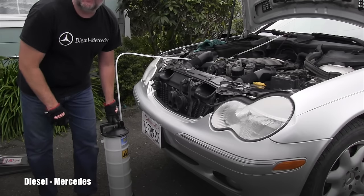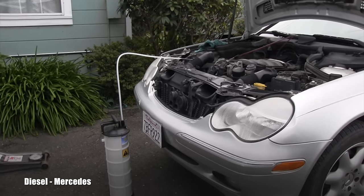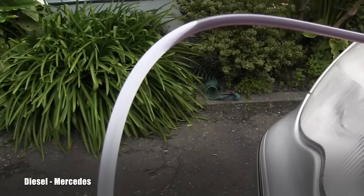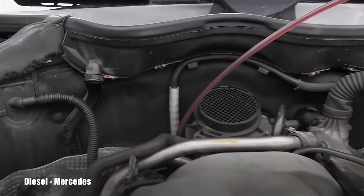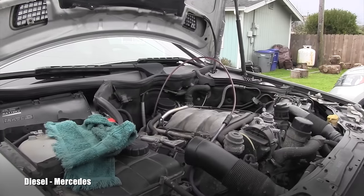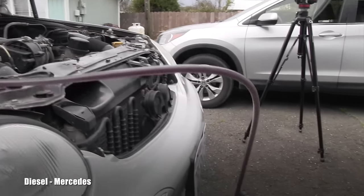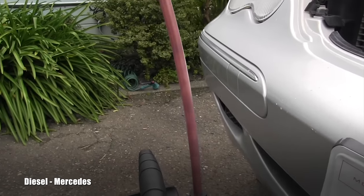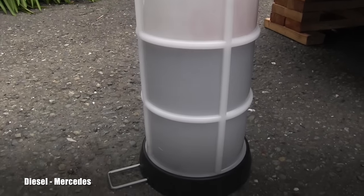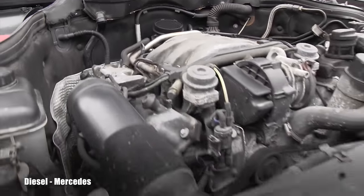You can see it's immediately nicely flowing after only a few pumps. The fluid is coming out of the transmission dipstick tube, and I know from my previous experience that it will remove approximately three quarters of the fluid. Here you can see it started getting air outside, and you can see how much I got out of the pan. I plug that pipe and I'm going to get underneath the car.